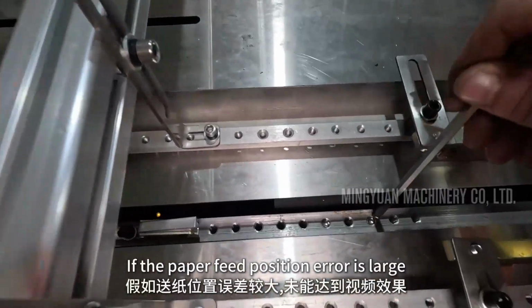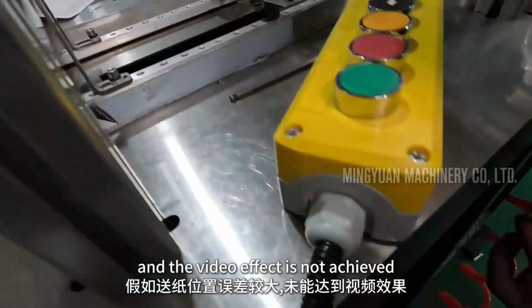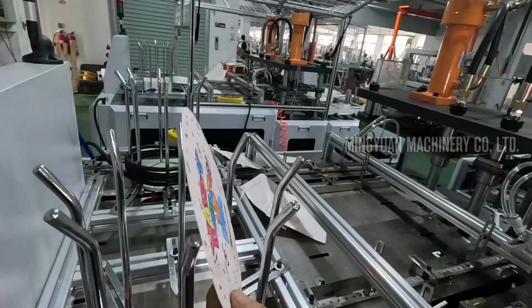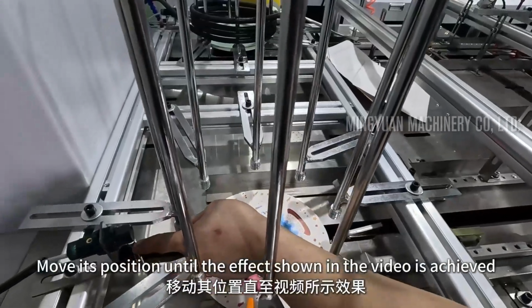If the paper feed position error is large and the effect shown in the video is not achieved, adjust the 2 paper feed pressure heads and loosen the 2 screws on the lower track. Move its position until the effect shown in the video is achieved.